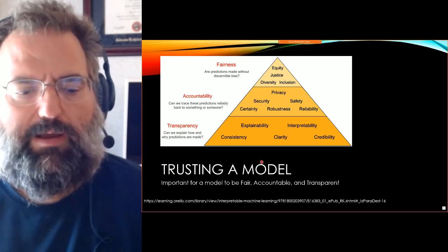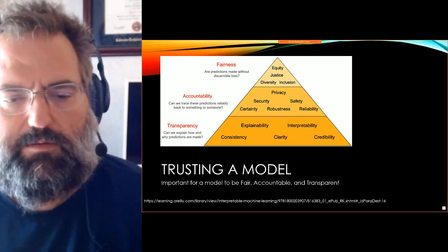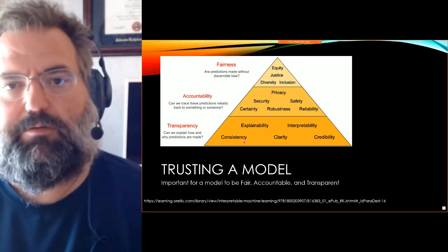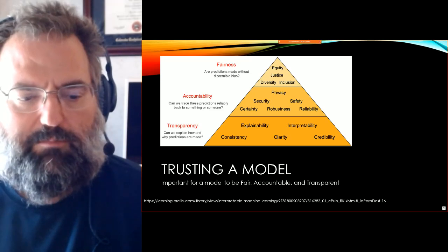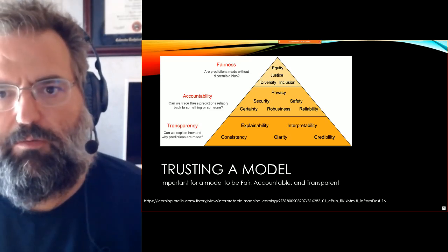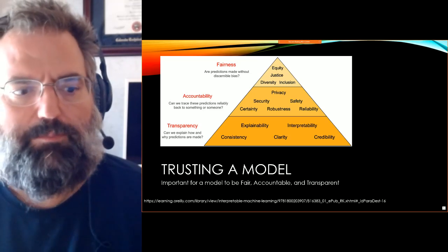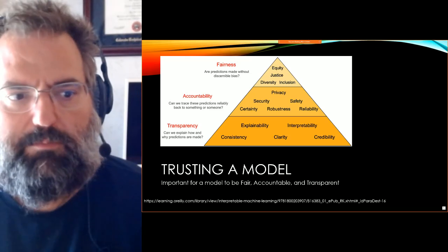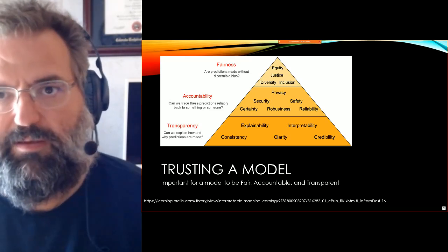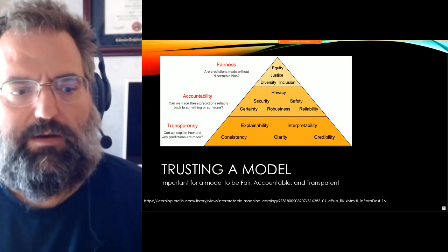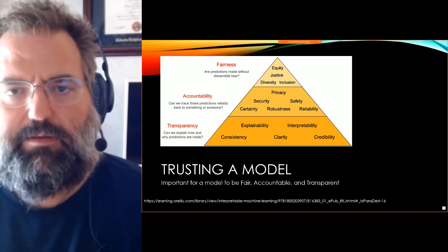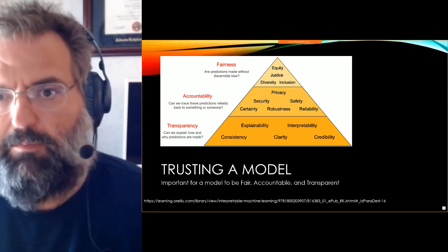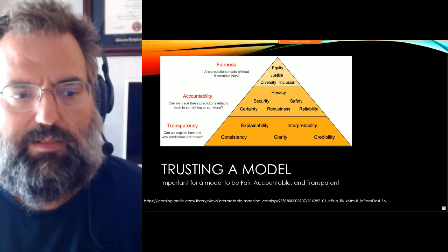You need to be able to tell how the thing is making the choices or decisions or recommendations that it's making. And it needs to do so, obviously, in a consistent way. So if it's pretty good, maybe 80% of the time, but it's really horrible the other 10%, that may not be acceptable. Oftentimes we want very little variance in our error, so to speak. We would like it to be consistently the same level of goodness most of the time. You don't want these degenerate cases that come along that make it do a bad job. Or if you do, you need some way of hopefully identifying them, but sometimes that's not very likely.